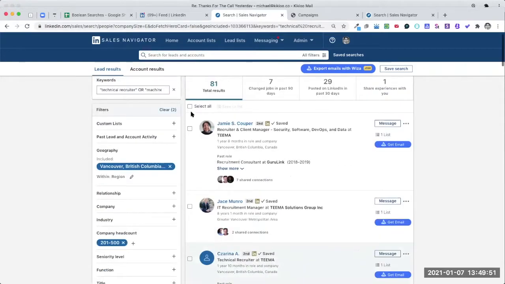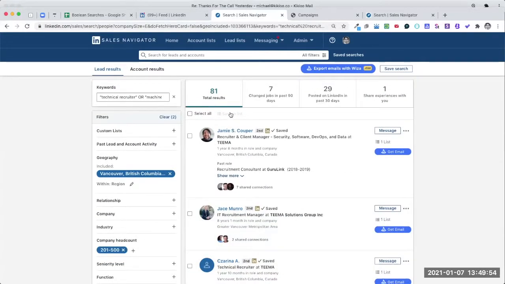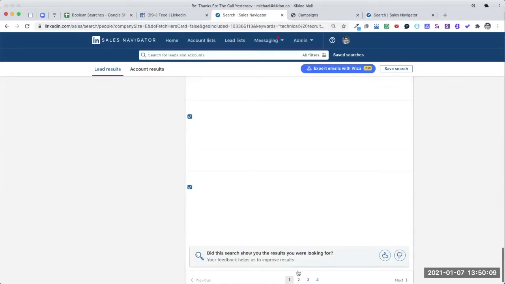We've got 81 results. Now let's say if I wanted to add all of these to a list, in Recruiter, it's slightly different if I recall. I think you add them to a list and then you've got to download the CSV, but with this, I add them to the list, and then I need to go and add all 4 tabs if I want everybody in this list.